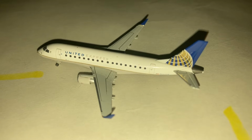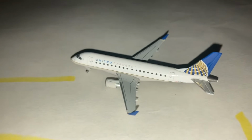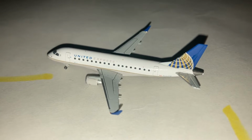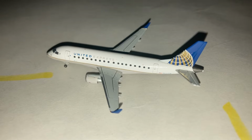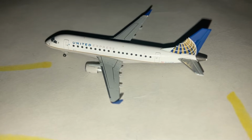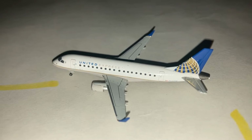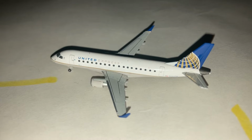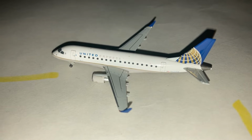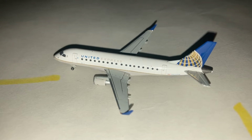So anyways, we'll get the update started here with this United Express E170 filling in for an E175 on behalf of Republic. This one is currently taxiing to its gate. It'll be parking right over there at gate 3. This one is just arriving in from Newark, and it'll be pulling into its gate and staying overnight. It actually arrived at 1:47 a.m. So this is a very delayed flight. Tough night for those passengers. Yeah, 1:47 a.m. That's tough right there. This one just landed and will be pulling into its gate after arriving from Newark.